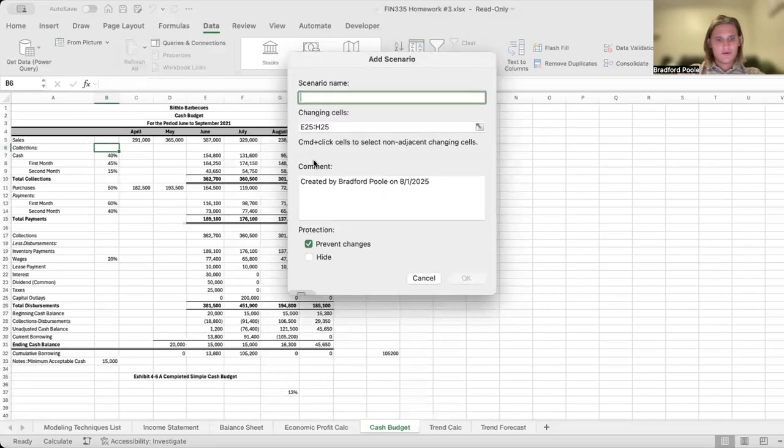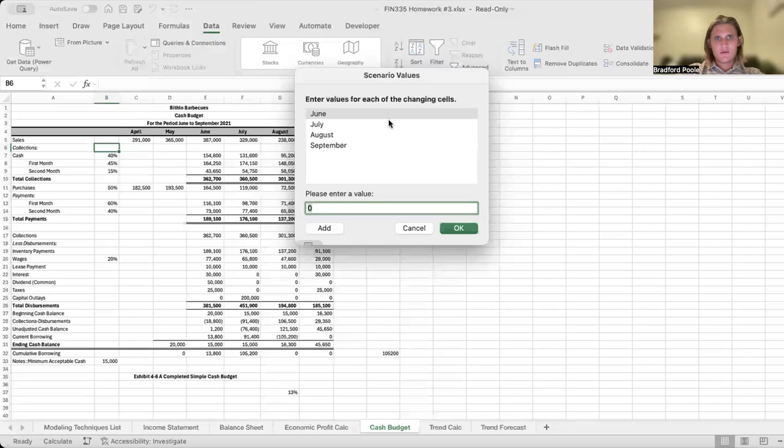Now we're going to do expenditure in August, and that is going to be right there. We're going to take away that. We don't want our expenditure in July, not June, but August. So add 200,000 in there, 0 there.